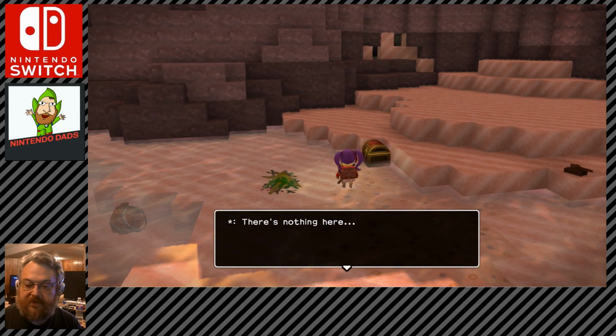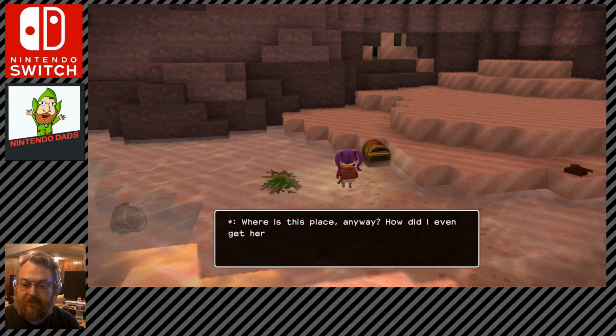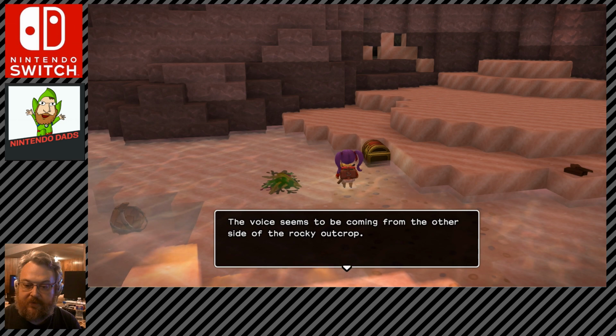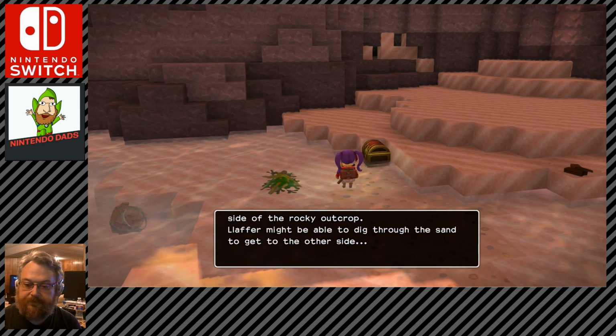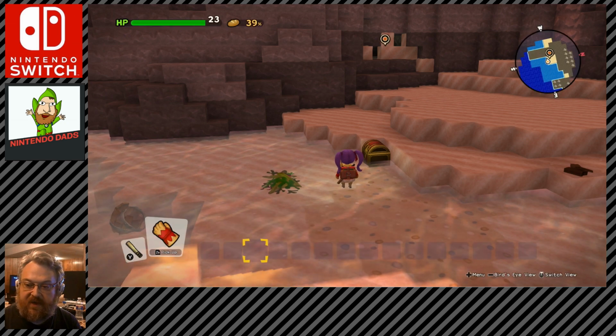I hear a voice. Nothing here. The whole place is deserted. Where is this place? How did they even get here? The voice seems to be coming from the other side of the rocky outcrop. Laffer might be able to dig through the sand to get to the other side.